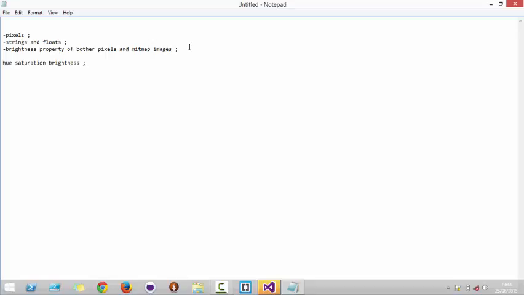One thing you should know about HSB is that the brightness ranges from 0 to 1. 0 represents black, and 1 represents white. Easy, right?